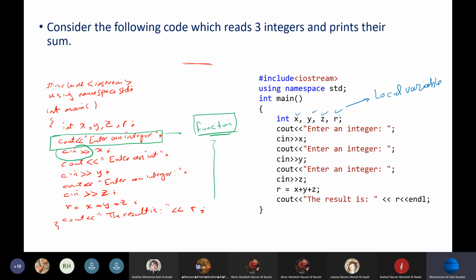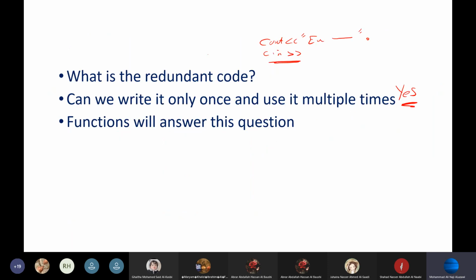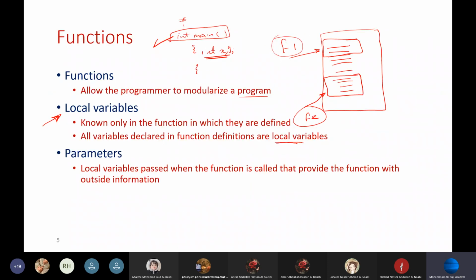Why? Because they were declared inside the main function between these curly braces. Any time you want to use them inside between these two braces, then it's correct. But outside, it's not correct, and you'll get an error if you use them. Okay, so this is the definition of local variables.